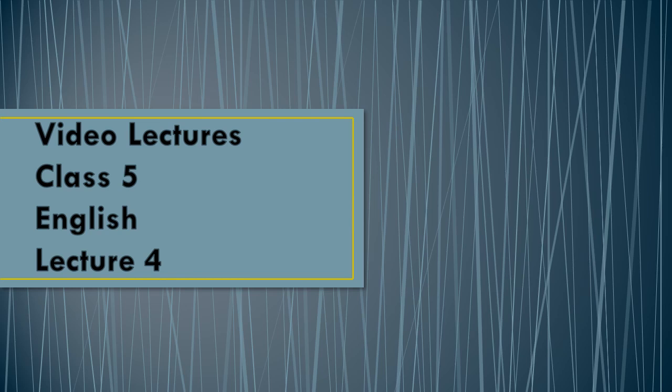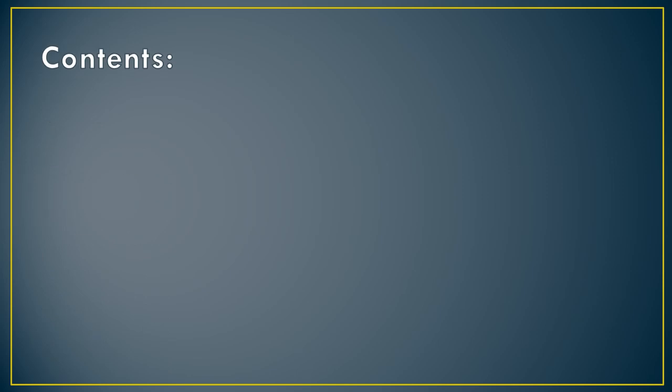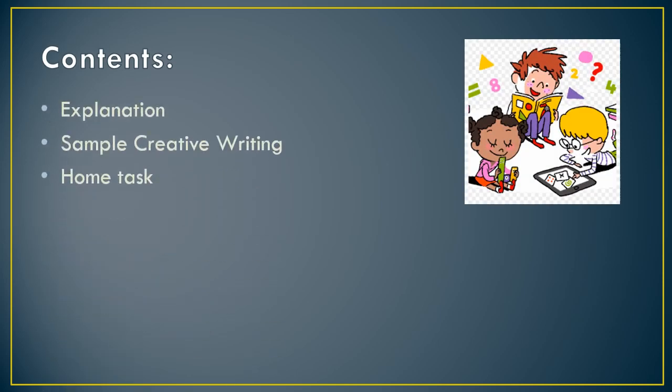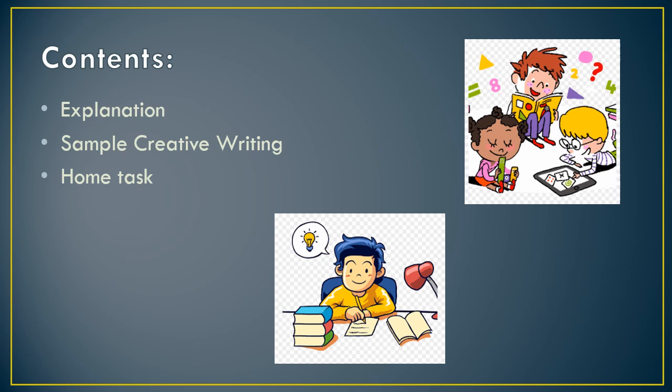Subject is English, lecture number 4, and today we are going to do creative writing. Let's see the contents of today's lecture. First, we will have an explanation about creative writing. We will have a discussion about it. Then we will have a sample creative writing for the students. And at the end, we will have a home task.